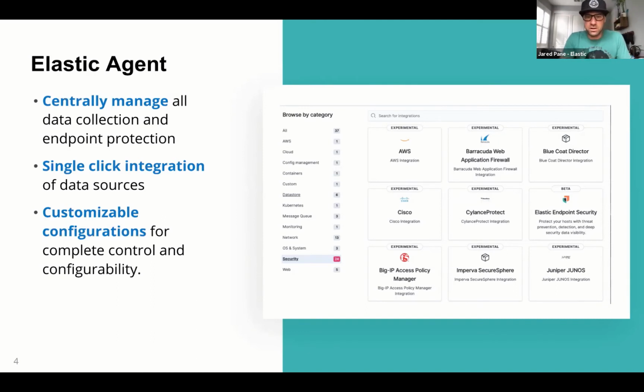It has customizable configurations, out-of-the-box dashboards, modules, and it's all managed by Fleet, which is internal to Kibana. With that said, you may start seeing more and more progression of the Beats functionality move into Elastic Agent as things move down the road. The whole idea is to get one agent to rule them all outside of multiple Beats. So we're trying to make our ingest process streamlined and easier to use, right?